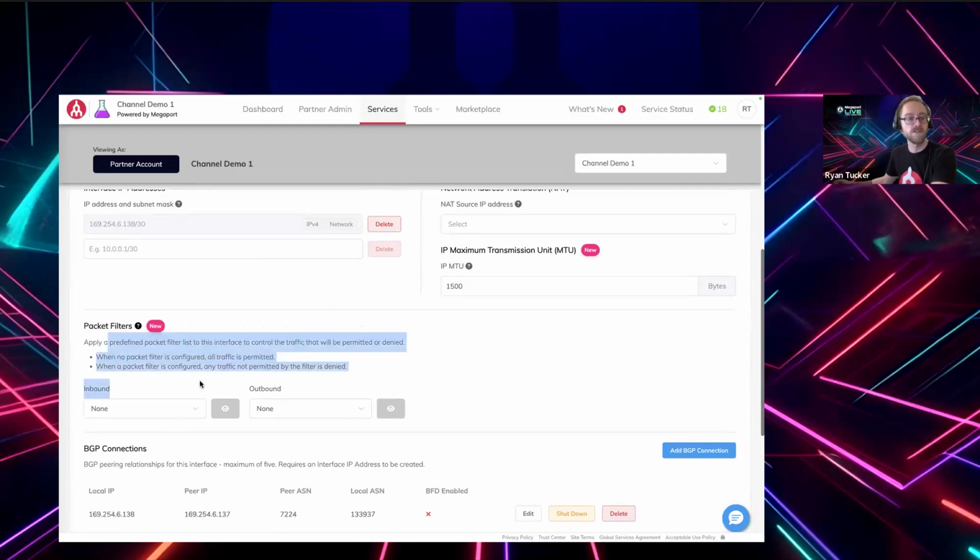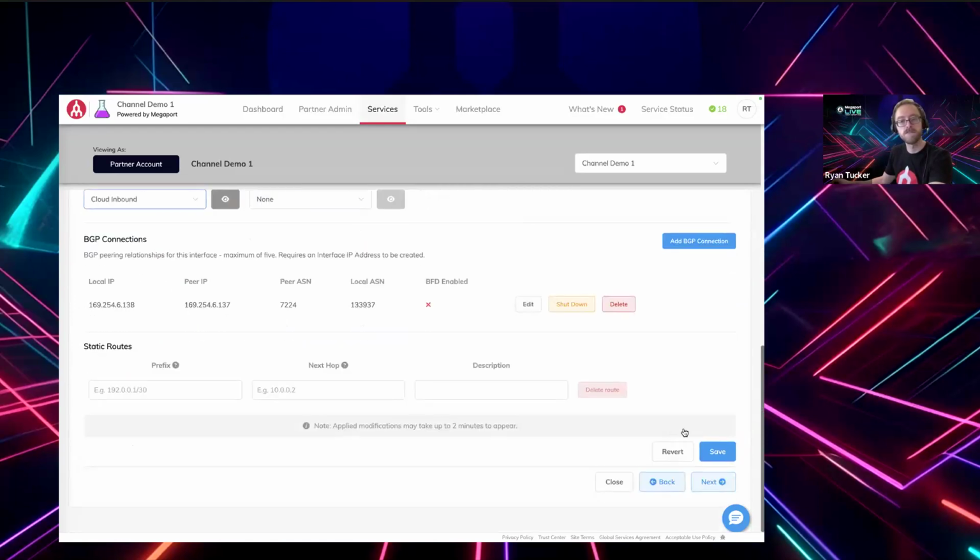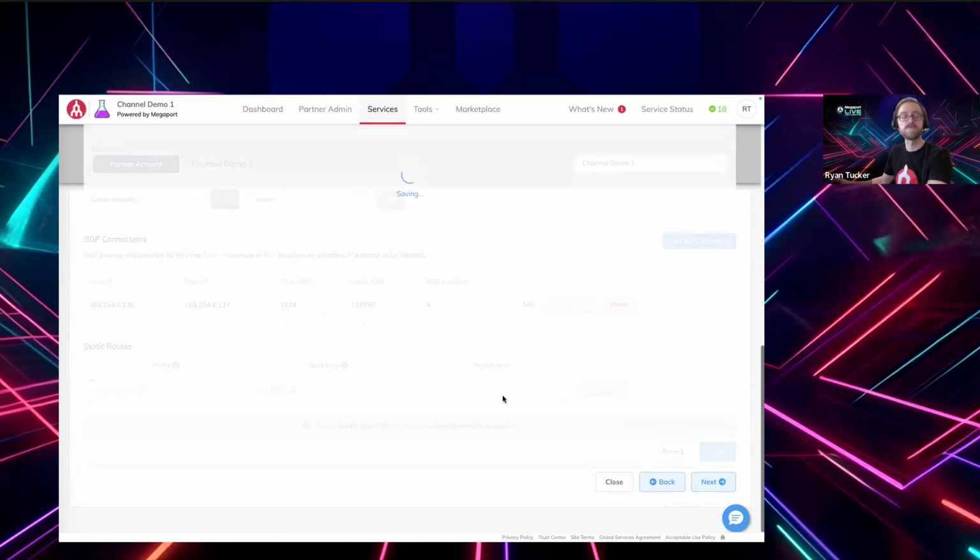And there's a new section here in the middle where we can apply these packet filter lists, these ACLs. So we can see the ones that we created earlier for this MCR. So for this particular interface, it connects to AWS. We're going to apply the ACL we created that's called Cloud Inbound and hit save.